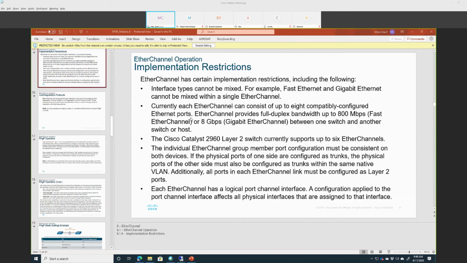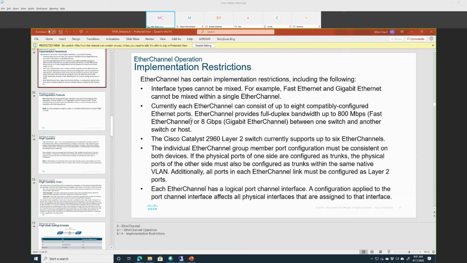So I can select FastEthernet 1 through 8, and I can put them in an EtherChannel, and I'm going to have 800 megabits per second. Or I can have 8 gigabit ports in an EtherChannel between one switch and another switch. And usually, especially with the newer switches, they have gigabit instead of FastEthernet. So that's a lot of speed, 8 gigabit ports.